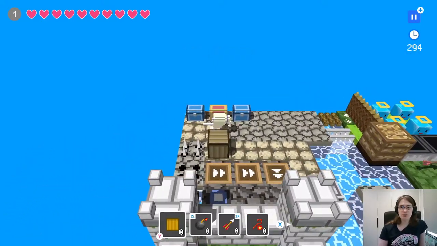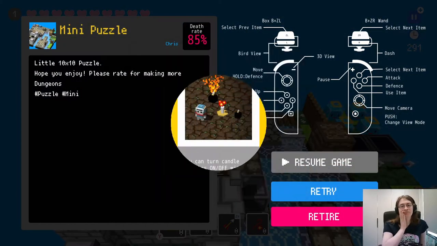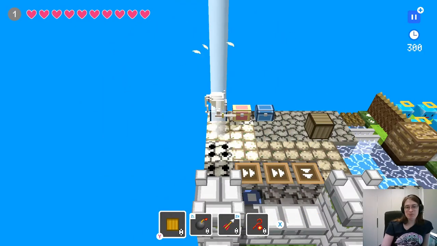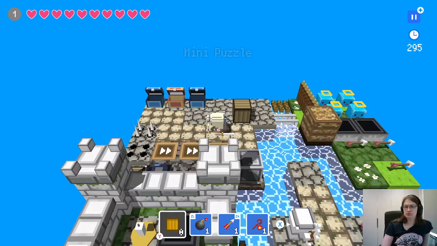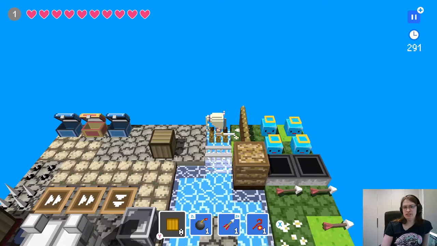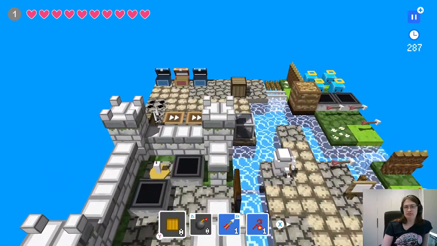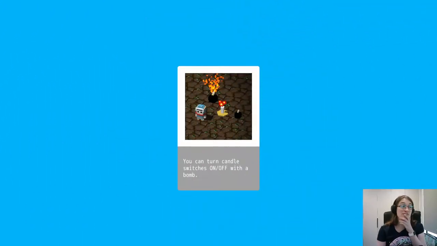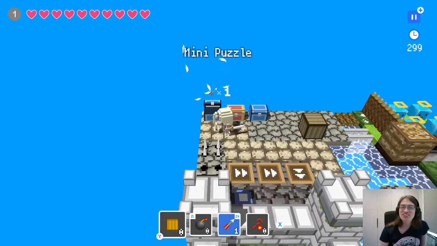Okay, so if I push that there, then I... no. I'm not quick enough. This is quite the puzzling puzzle. Okay, let's get these things. I don't think the bomb works on these castle walls. It might work on this, so let's give that a shot. Doesn't work on that. Maybe it works on the castle walls then? I am very confused. This is a 10x10, which is the same as mine, but there's so much more going on.